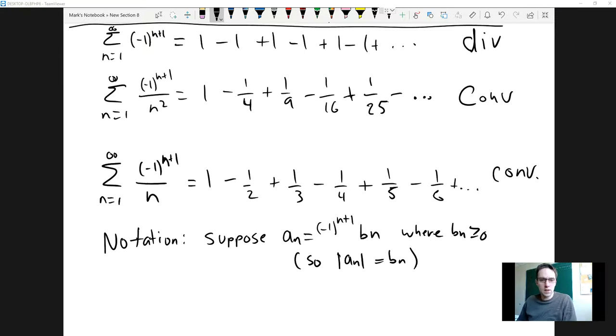In a previous video, we looked at these three infinite series. The first one had terms that alternated between positive and negative, and the individual things we're adding up stayed the same size: 1, negative 1, 1, negative 1. And in the last two, the terms that we were adding up got smaller, so we had 1, negative 1/4, plus 1/9, and so on, and then 1, negative 1/2, plus 1/3. And we saw that the one where the terms stayed the same size diverged, and the ones where the terms got smaller converged. And so based on that observation, we might make a hypothesis.